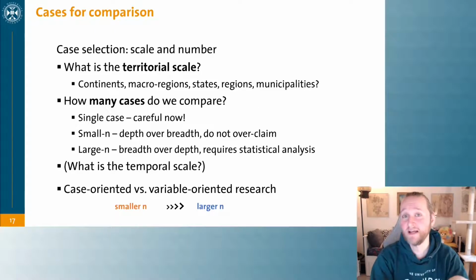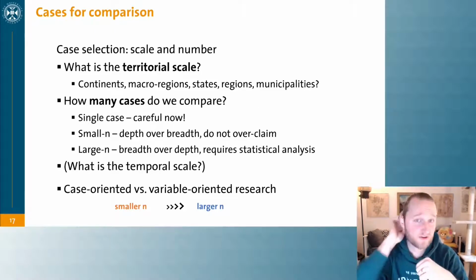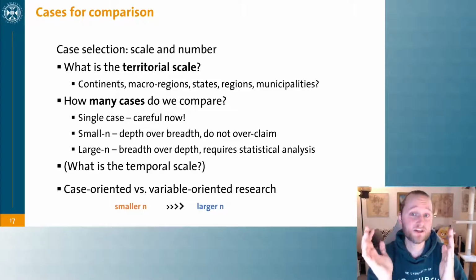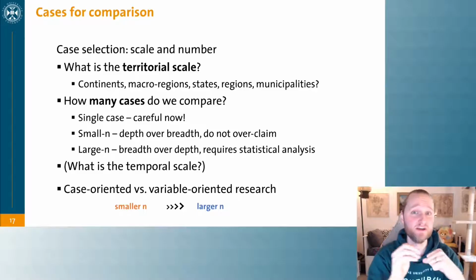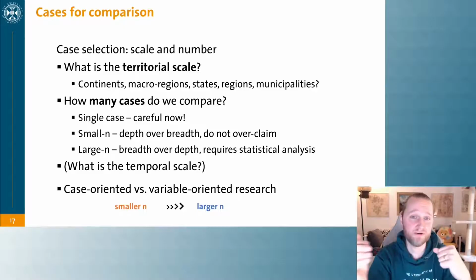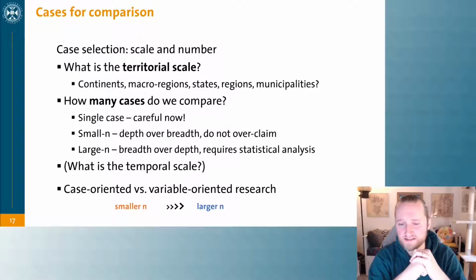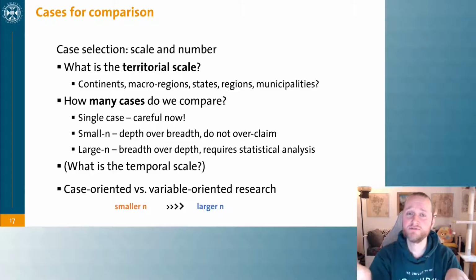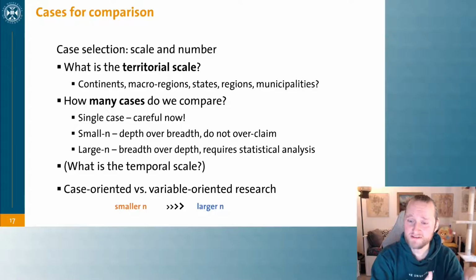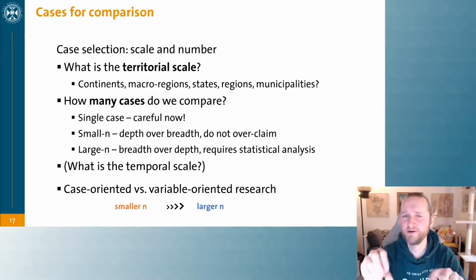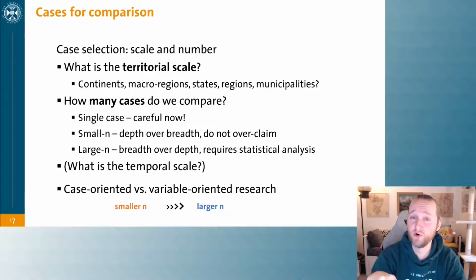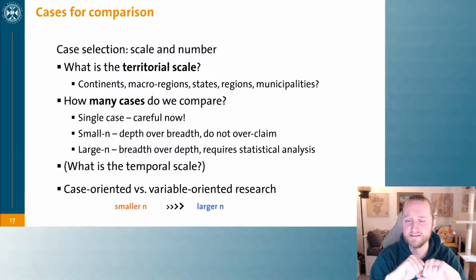I've left out the temporal scale because that's also something we normally have to look at. Are we, for example, taking a snapshot of the current voter turnout, or are we looking at voter turnout over the past 40 years or something and comparing that then also across cases? So generally speaking, we can divide research designs up into research designs that are more case-oriented versus ones that are more variable-oriented. And this roughly corresponds to small n studies versus large n studies.